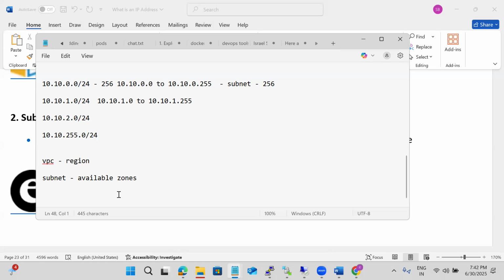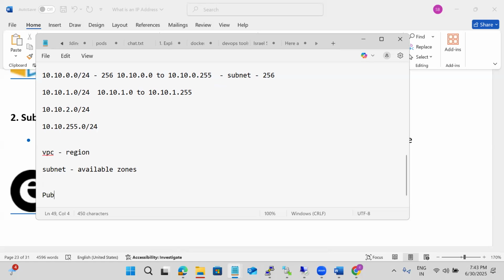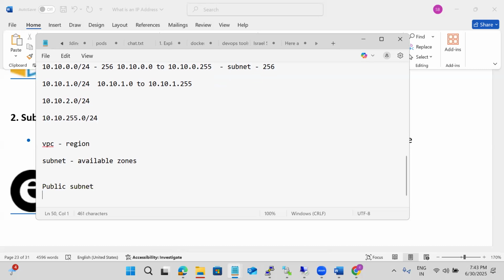The next one is the subnet types. We have public subnets and private subnets. Whenever I keep a public subnet, the resources inside the subnet are accessible over the internet, and internet is available to those servers also.